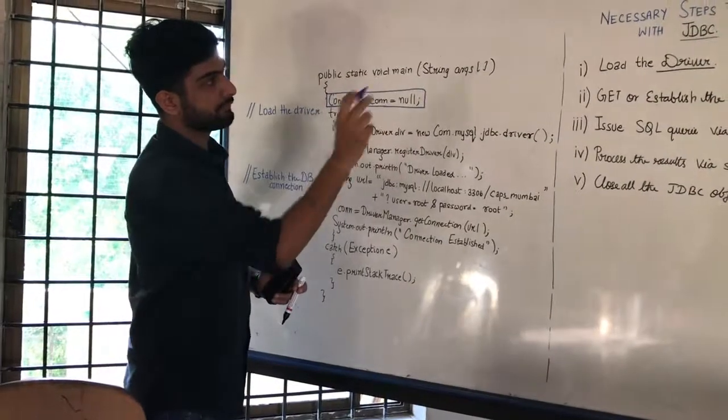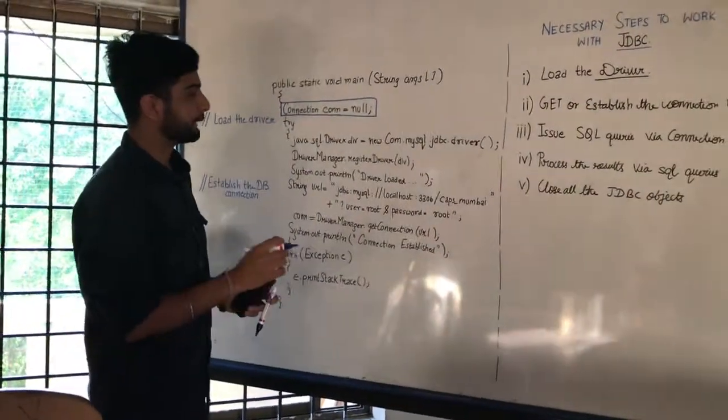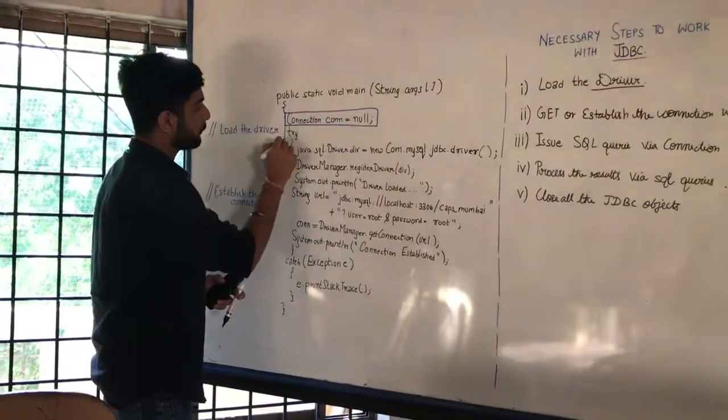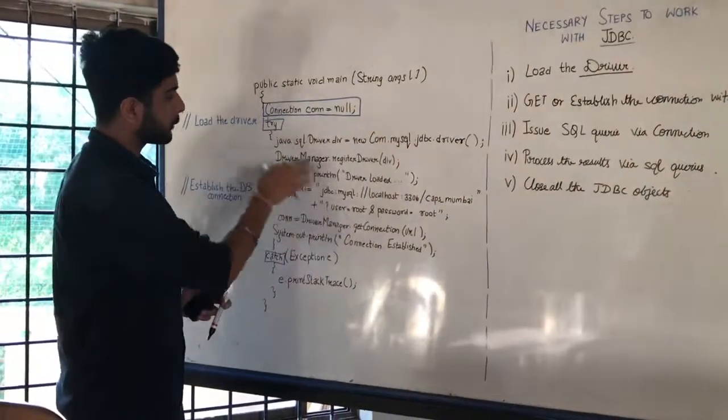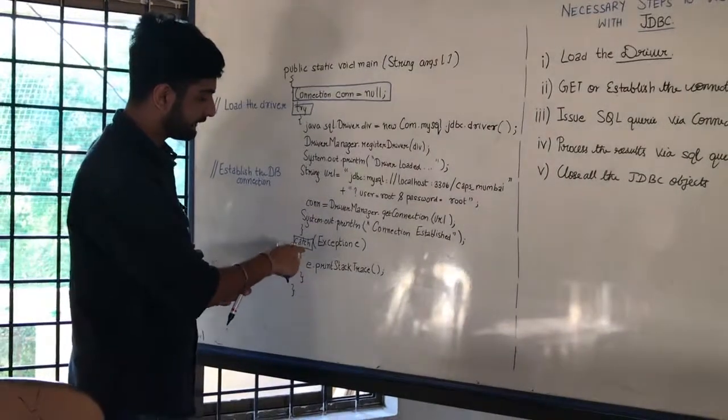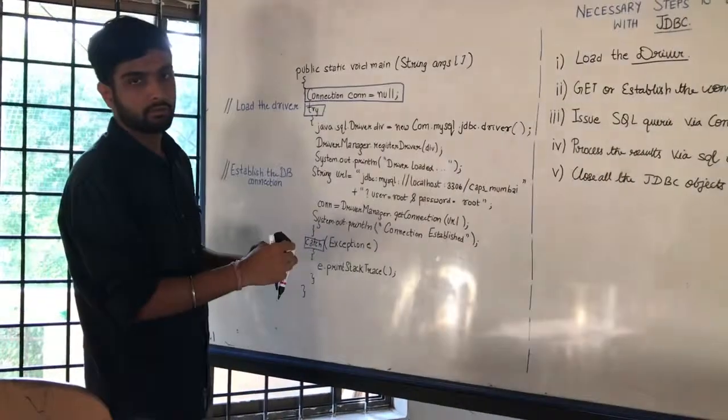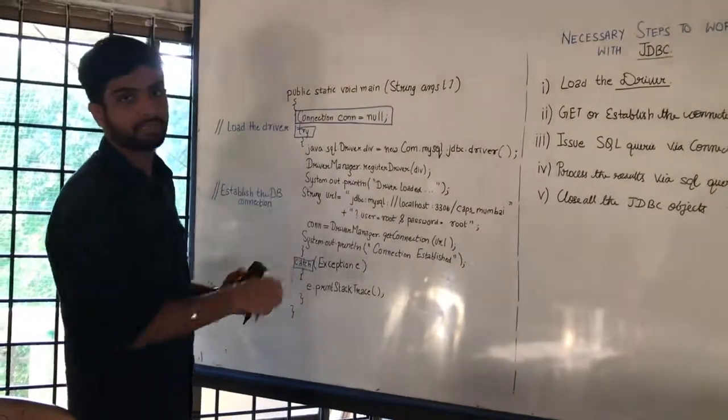Then, of course, when we work with JDBC we come across exceptions. So, we have to include try and catch blocks so that we can write the risky lines of code into the try block. And with the catch block we can write the alternate codes if we come across any kind of exceptions.